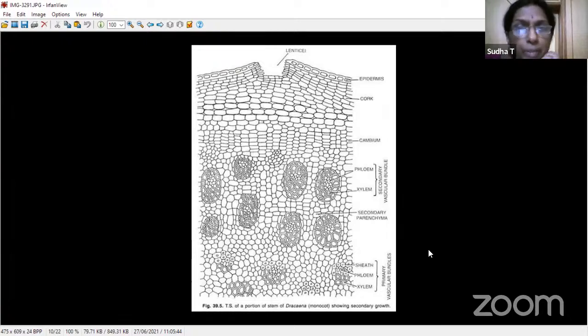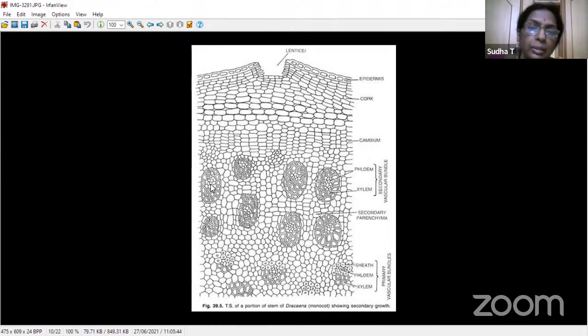In the anomalous secondary growth that happens in Dracaena, the vascular bundles are scattered. That basic feature is seen. Another feature of the monocot stem vascular bundles is that they have a sclerenchymatous sheath around the vascular bundle, which is called the bundle sheath. So here the outer double row of cells, meaning thick-walled cells, is shown as a double line to show that they are thick-walled cells. Okay, so the outer ring is the bundle sheath and inner to that is the xylem. That is one of the features common to monocot members, the monocot stem.